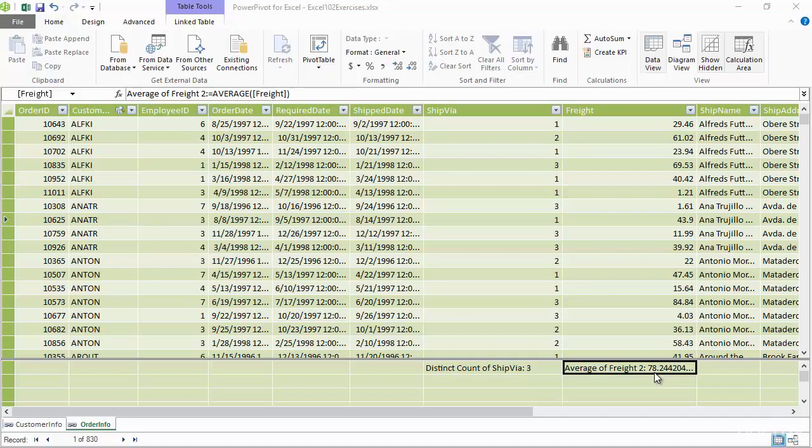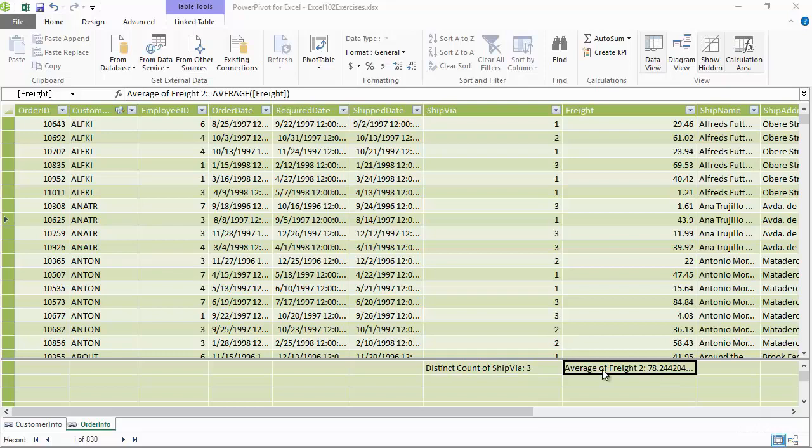So we're going to set up a KPI that holds some thresholds, a high value, a low value, and get back some indicators, some little graphical indicators letting us know how well that average freight for that country is performing within our thresholds. So take a look. This is how you create KPIs, key performance indicators, within your Excel data models through the Power Pivot tool. So first step, you've got to have the calculation. So I've already created the average freight, $72 and roughly 24 cents.